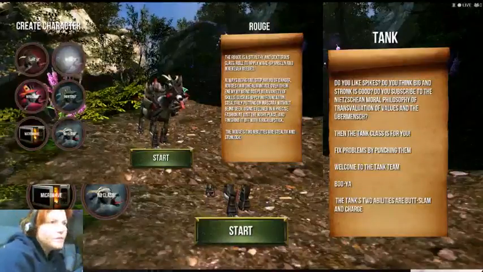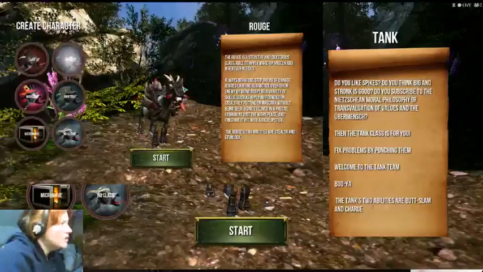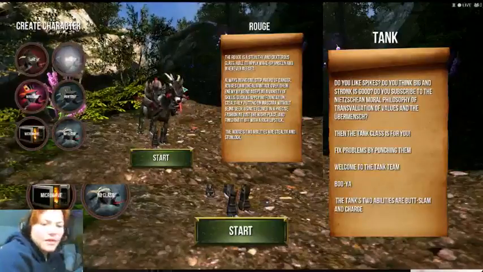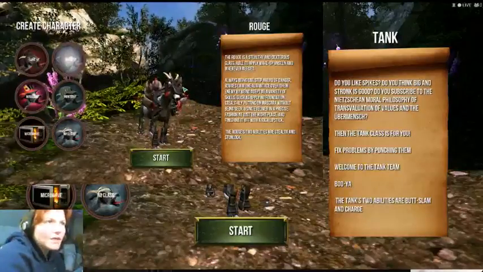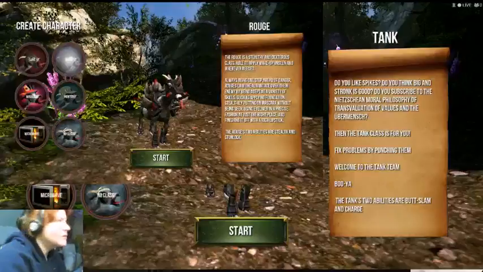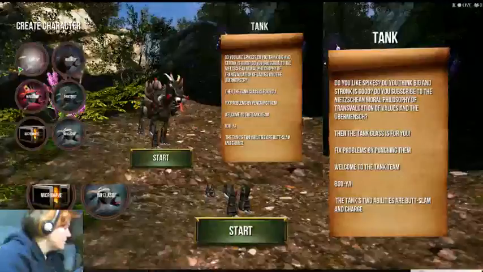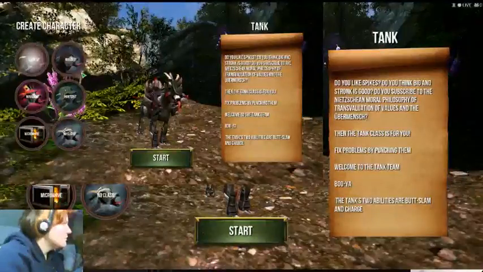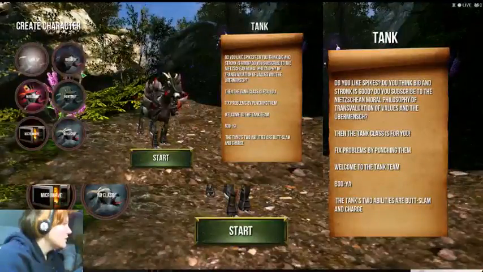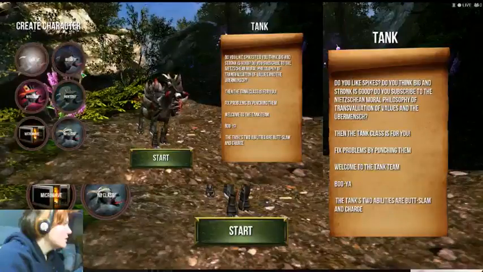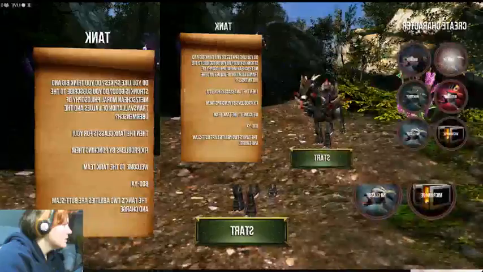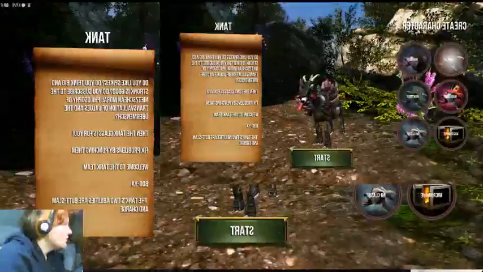All right, and I guess we're gonna do some Goat Simulator. And yeah, Goat Simulator. I made that mistake. I shouldn't have touched it. No, I broke it.